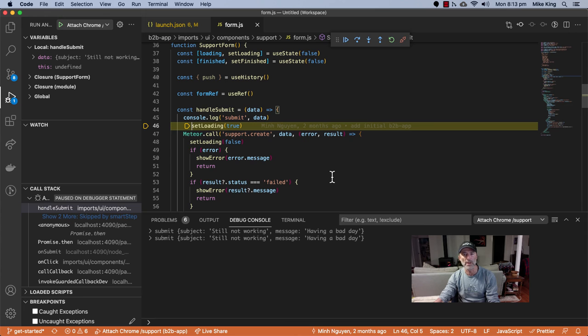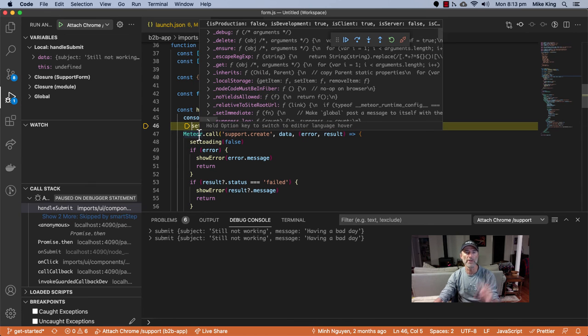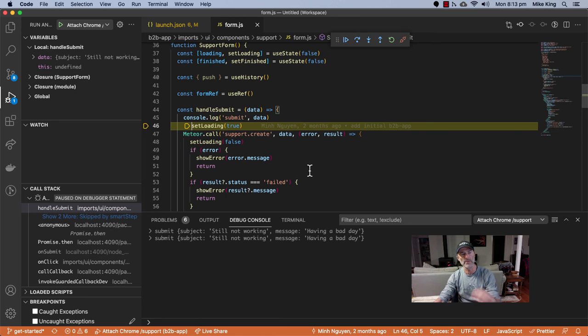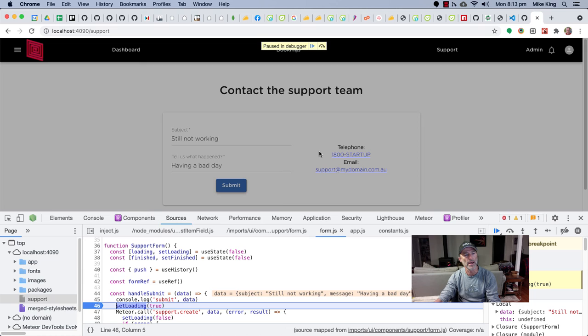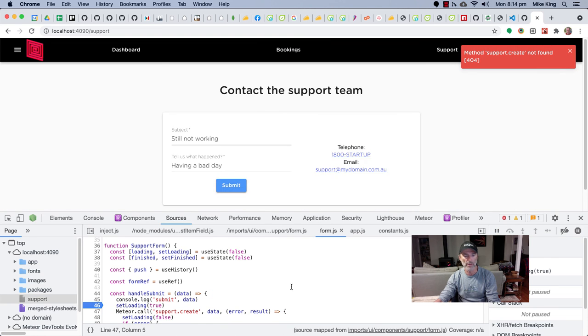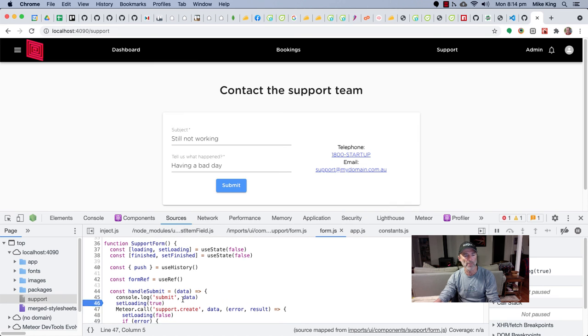Now, one of the things that's happening, in fact, because we're attached to the Chrome process, it gives VS Code precedence, but what I could do is disconnect it from there, and then it stays in the browser. So I can step over the functions, and I can call the function, and I can continue and hit the arrow. So that's the third way of actually hooking into Chrome and doing the debugging.